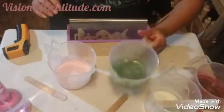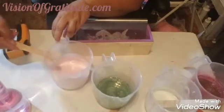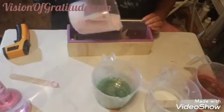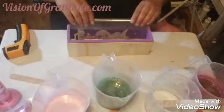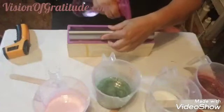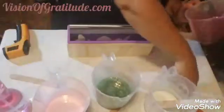You can see that it's staying separated. It's not joining too much. Chunks are going in there, and I heard that making the chunks go in makes it even better. Spray this with alcohol back here. Ooh, there. Okay, keep it moving.